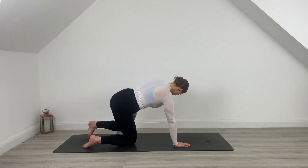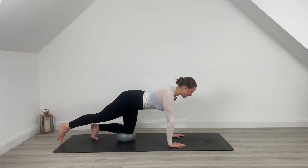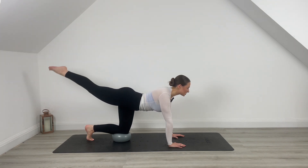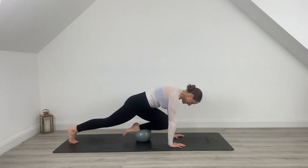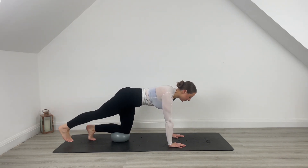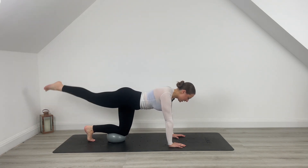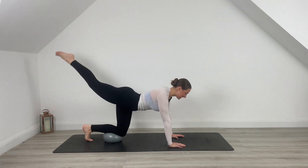That ball's going underneath your left knee this time. Find that balance, flex through that left foot. Come forward — squared shoulders, square hips. Lift that right leg strong behind you. You're going to lift that leg with control, lower it down, drive knee to nose, center, reset. Really drive through those shoulders — upper body is nice and strong, shoulders are drawing down and back. Press it in, reset, lift. As you lift that leg, staying nice and strong, not dipping into that lower back. Press, reset, drive the knee. You can definitely do this without the ball — you're just going to hover the knee off the mat. Lift, lower, press, reset. Lift that back leg strong, draw it in. Can you lift the chest up higher? Can you draw that knee in further? Maximum effort here — this is where you start to see the changes. Lift, reset.